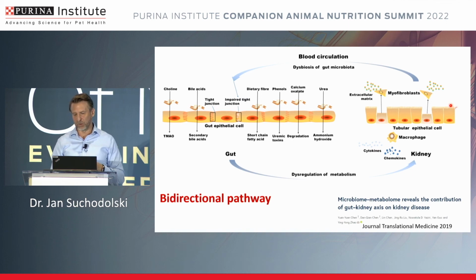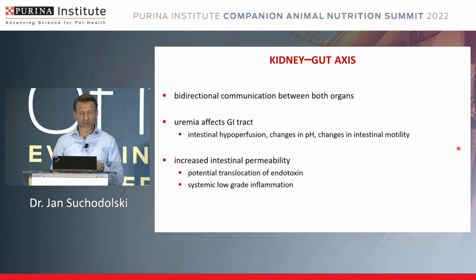For example, we know that in the kidney, you have, to some degree, receptors for short-chain fatty acids. We know that if you have low-grade translocation, we're going to have low-grade inflammation that ultimately can affect this epithelium. And we also have, to some degree, conversion of metabolites, like I mentioned before. Tryptophan seems to be very beneficial, but if the conversion is wrong, you can have tryptophan turned into indoxyl sulfate, and there's data that indoxyl sulfate can progress kidney disease. So unfortunately, it's not going to be that easy to say I'm going to simply increase this in this disease. It's going to be dependent. But I think understanding the principles is already a very important step.